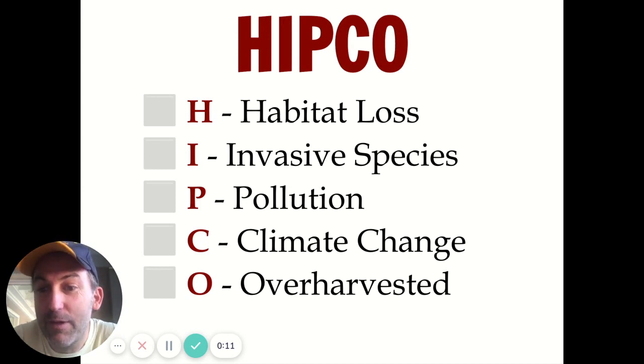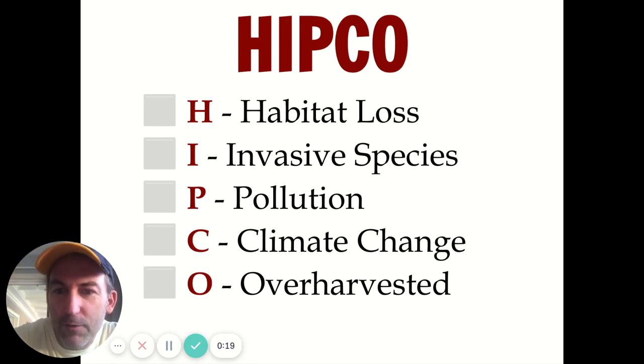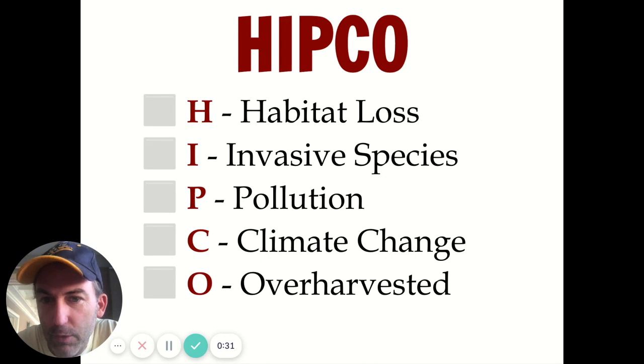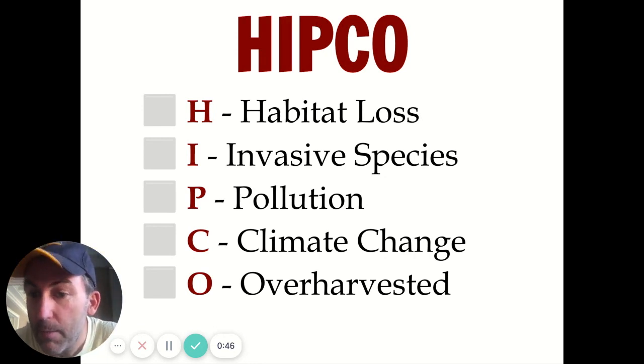Part two of conservation of global biodiversity. So we talked a little bit about what's happening and how species are in decline, population numbers, and genetic diversity consequently, and also species numbers. And the main threats can be divided up into these 5 categories. So we'll abbreviate it as HIPCO, and each letter in the acronym is one of the threats or one of the challenges for species globally. So habitat loss, invasive species, pollution, climate change, and being overharvested.